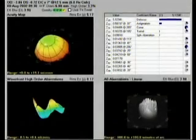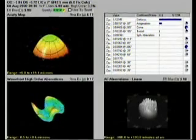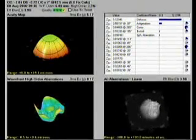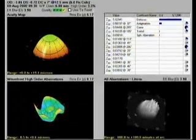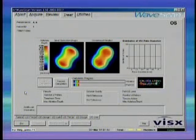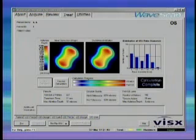And how does the CustomView procedure work? As you can see from the screen, we first generate a wavefront map, which measures the acuity map in the upper left-hand corner and the higher order aberration, which makes you very unique, in the lower left-hand corner. And then finally all aberrations which occur in your entire optical system in the lower right-hand corner. From all the information that we've generated from the waveprint map, we can then formulate a treatment plan. And from that treatment plan, we make a floppy disk, which is taken to the laser machine and inserted, and that forms the basis for our custom treatment.